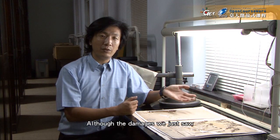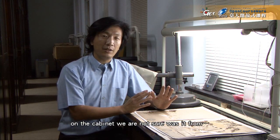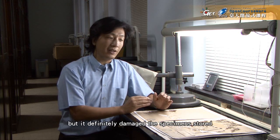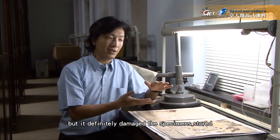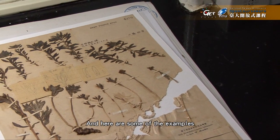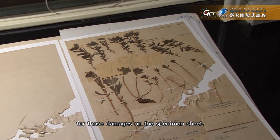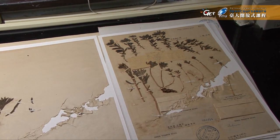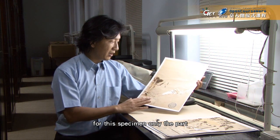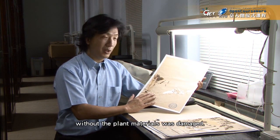Although we are not sure whether the damage we just saw on the cabinet was caused by a bullet or by a bomb shell, it definitely damaged the specimens stored within the cabinet. Here are some examples of specimen sheets damaged by it. Luckily, for these specimens, only the part without the plant material was damaged.